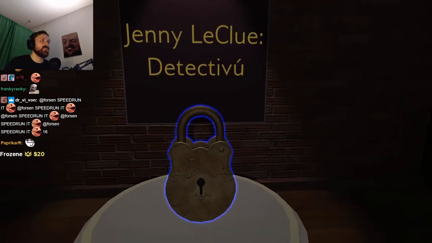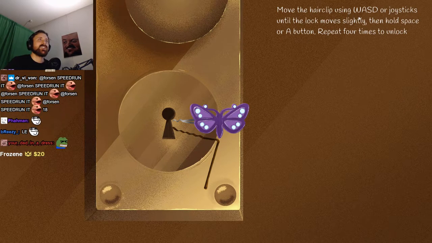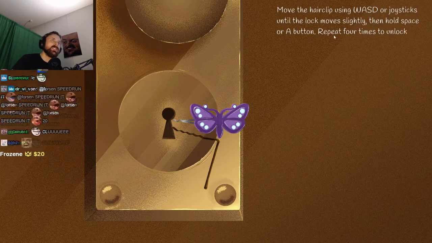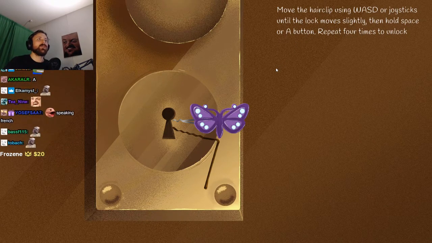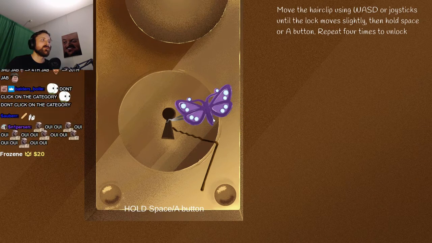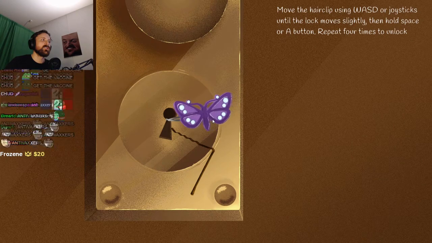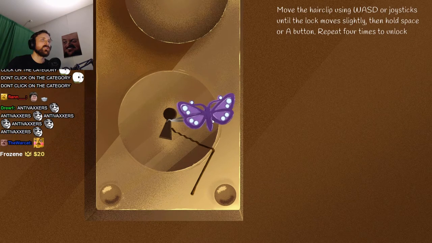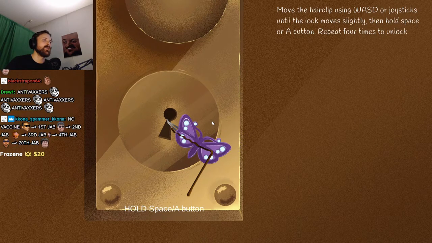Jenny Leclue, Detective. Sacre bleu, move the hat clip using glass or joystick until the lock moves slightly, then hold space or A button, repeat 4 times to unlock. This one is the best one so far, dude.